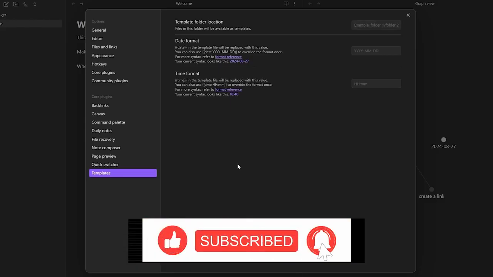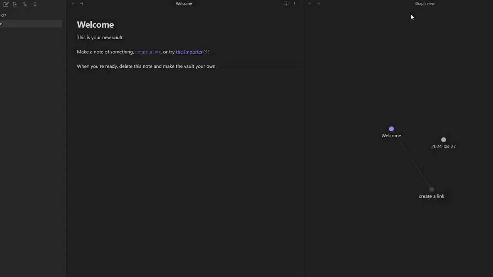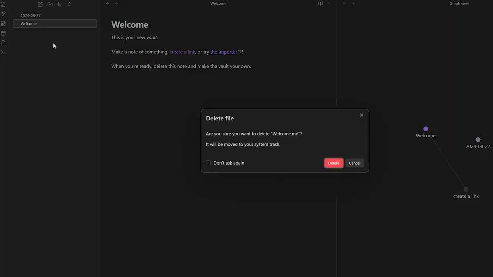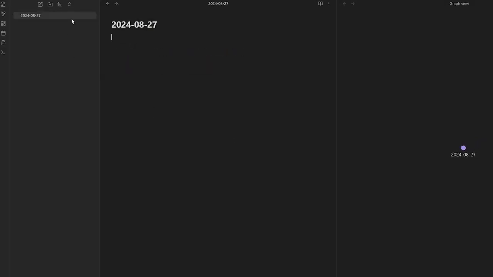So now that you know everything about Obsidian, all of the settings, now let's go ahead and actually show you how you can use Obsidian. So right here, as you can see, these are the files. In the file section, you will have these folders, right? You can create different items by just simply adding the buttons. So I'm just simply going to go ahead and delete them by right clicking and deleting these notes that we already have. So we're going to delete them, and like so.